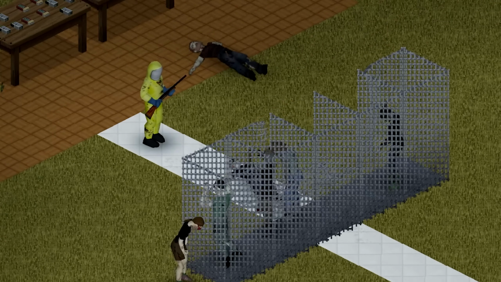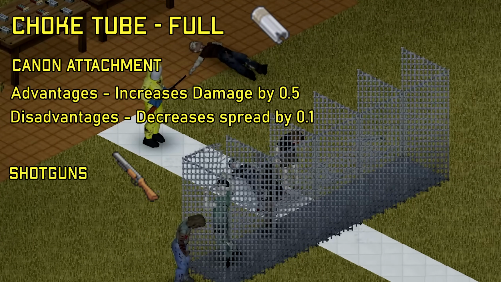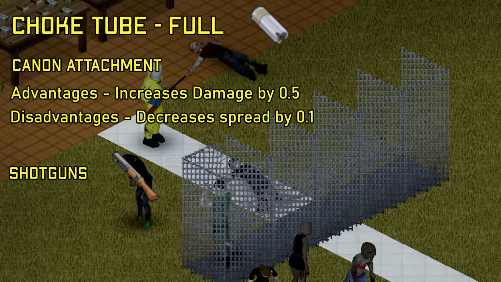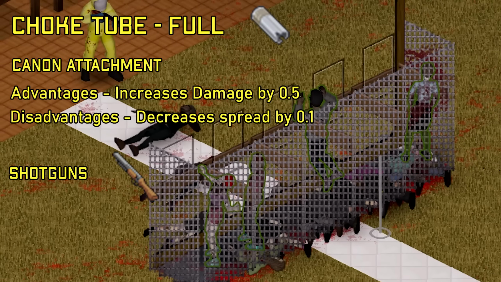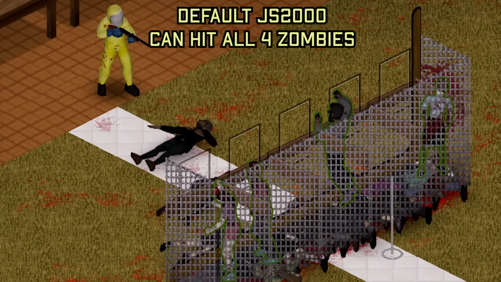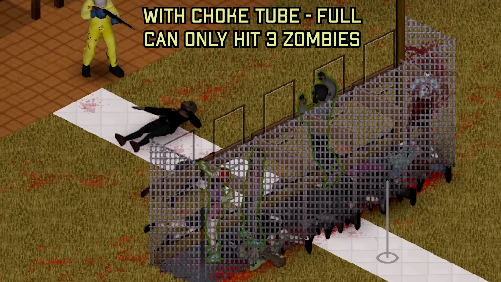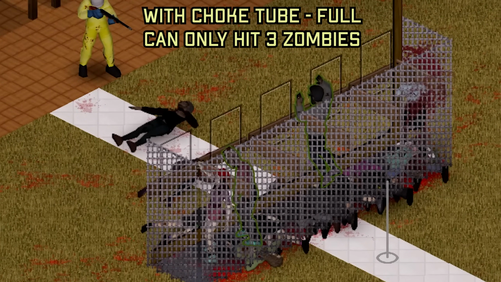There are two choke upgrades for the JS2000 shotgun. The first one, the full choke tube, increases damage in exchange for slightly reducing the spread, meaning more damage dealt in a narrower cone of fire. By default, the JS2000 has an effective spread of about 5 tiles wide, allowing us to hit all 4 zombies shown here. With the choke tube full, we only have a spread of 4 tiles and cannot hit all 4 zombies.